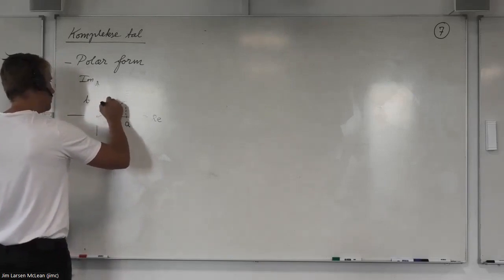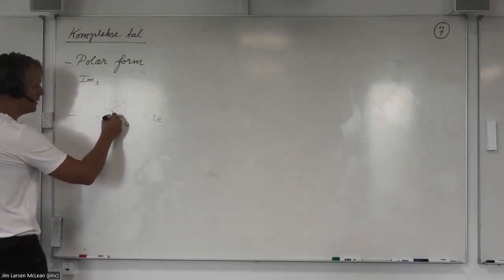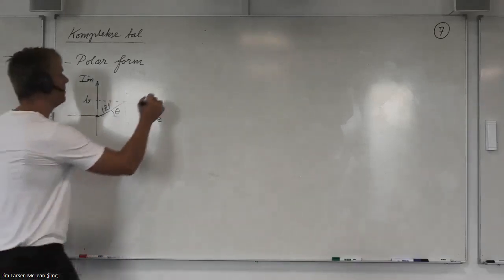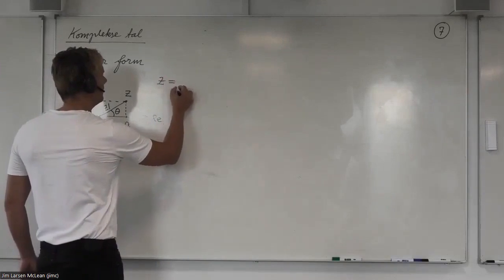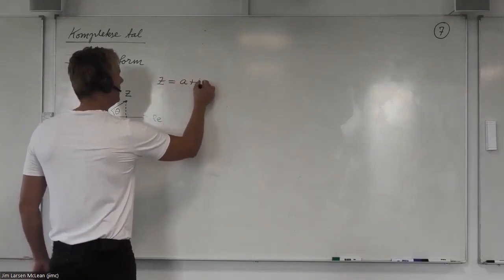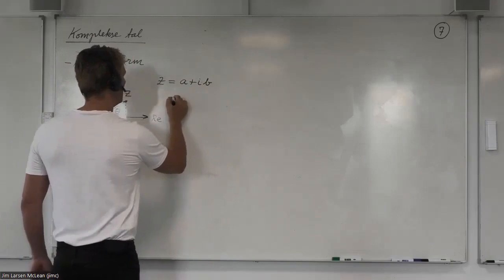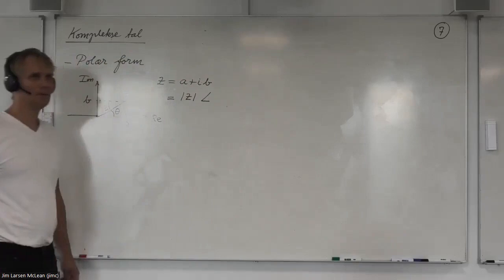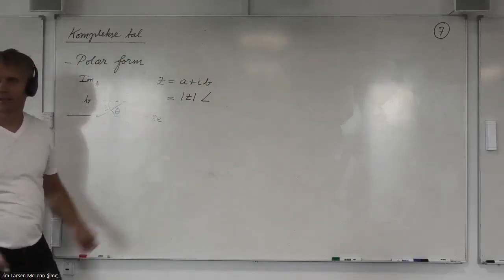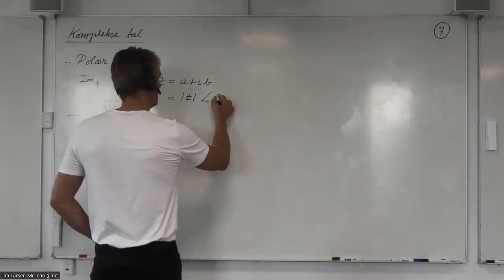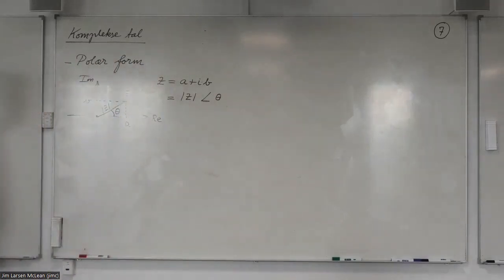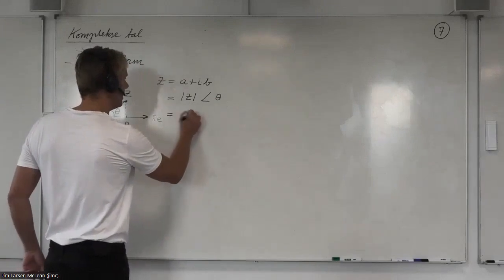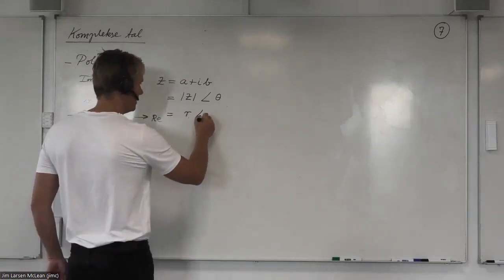That's what we call the modulus. And similarly, you can specify the angle theta that exists there. And now we can write the complex number like this, as we've already learned, namely A plus i times B. But one could also write it like this, as the modulus of z with an angle symbol and the angle. And so the modulus of z is sometimes referred to as r, for the radius of a fitting circle. So you can also look at it this way.